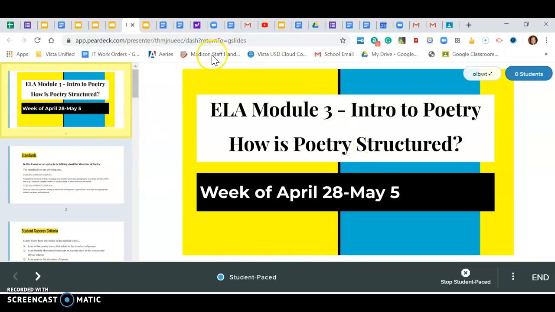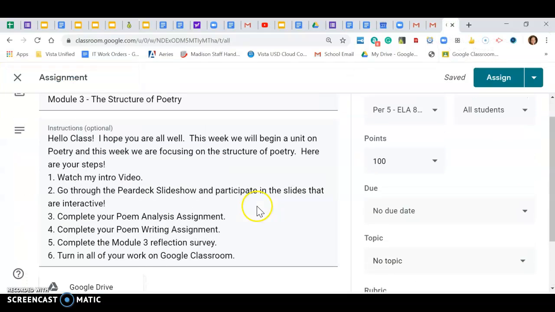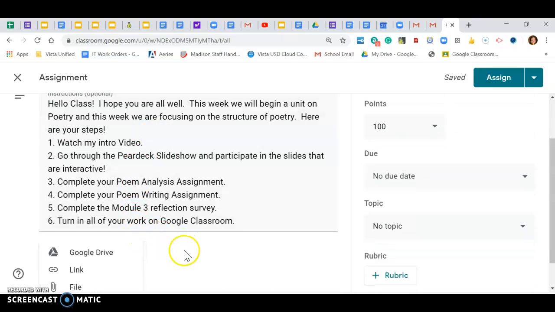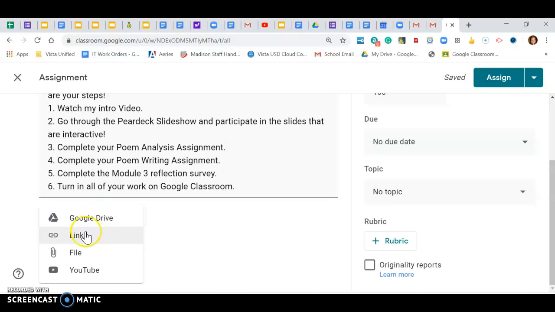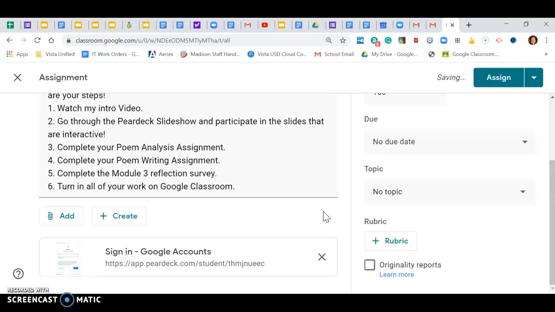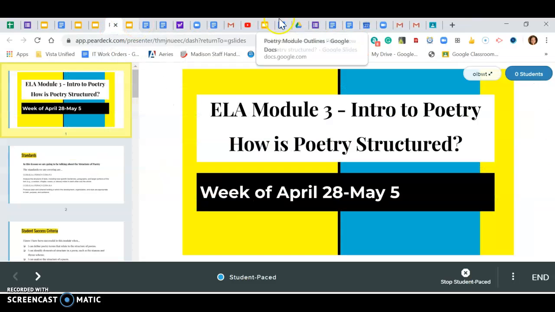So now I have my dashboard, and it's live, it's going. I can monitor and see, once my students are there, which students have actually been on it. Now I'm going to go to my Google Classroom, and I already have my assignment, my module, here. I have the assignment ready, and I'm starting to link all of my different activities. So I'm going to copy and paste the Peardeck link and add that in, and then the students will click on that and be able to see the assignment. So going back to my lesson.